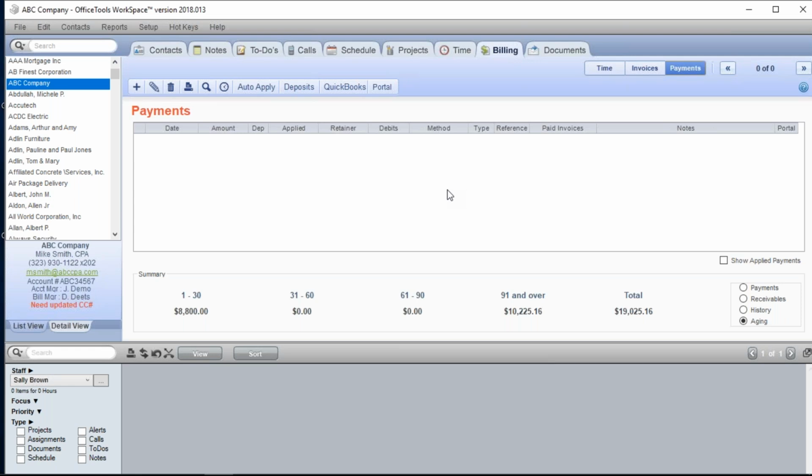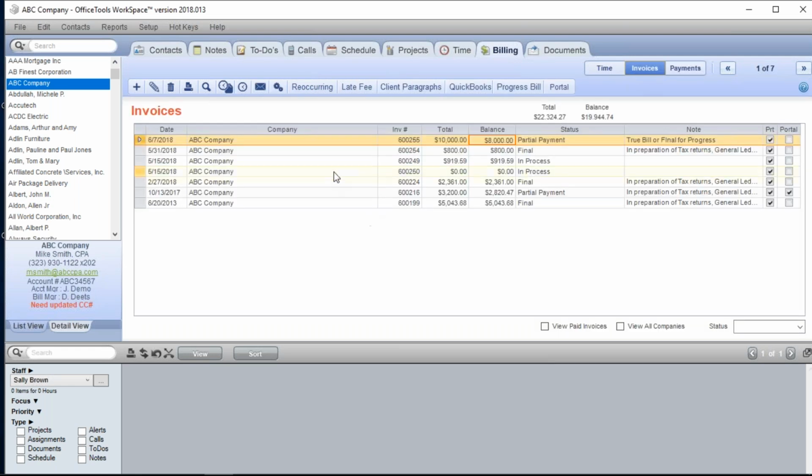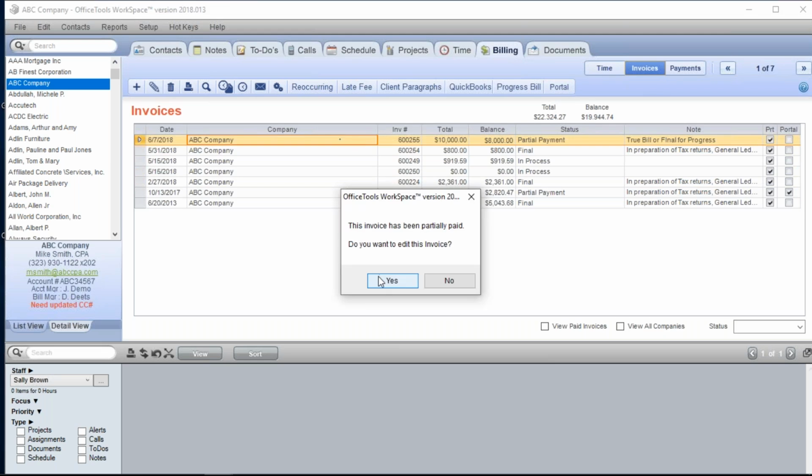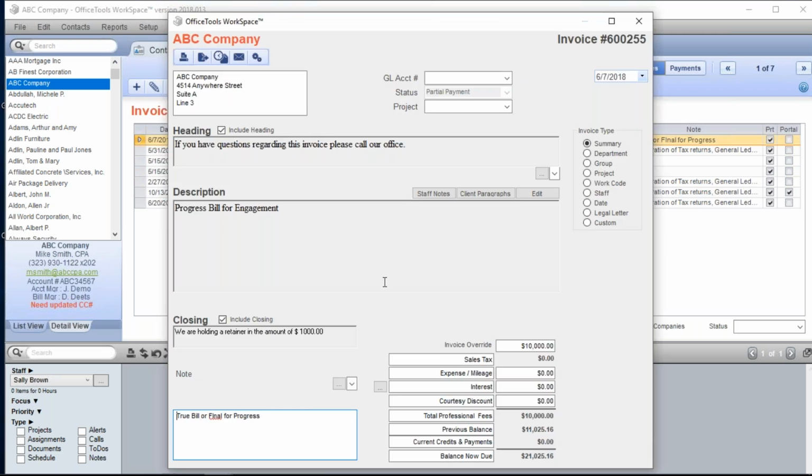But in the grand scheme now, what you can do is go back to your invoice here, open it up. It's in final, the payment's been applied, and what you can see when all this adds up is they'll have their true balance due, which right now we have a lot of extraneous invoices in there that haven't been paid. But in the grand scheme, it'll show exactly what they need to pay at that point. So if you were just progress billing them, you would be able to see that they owe at this point $8,000.